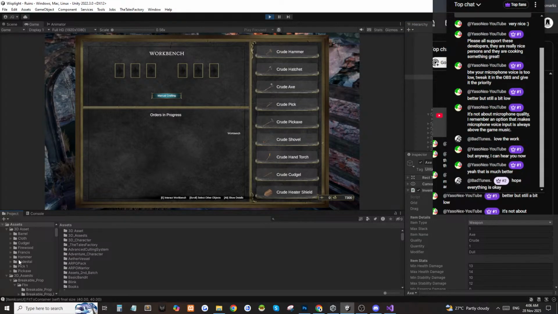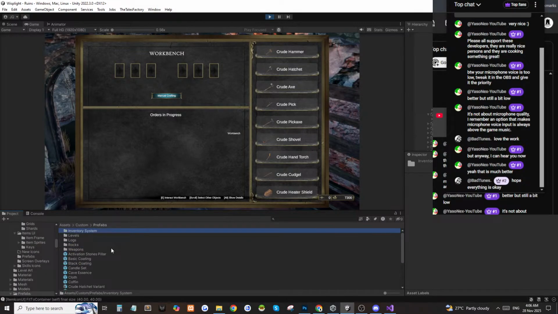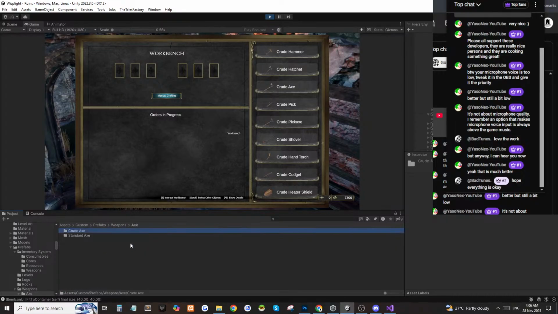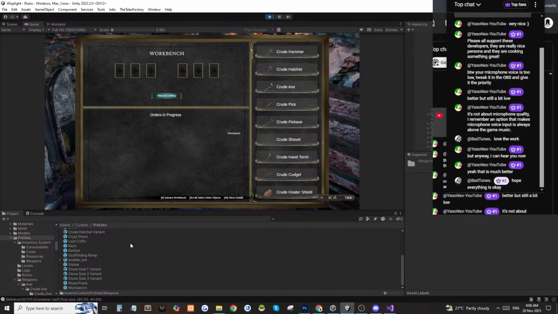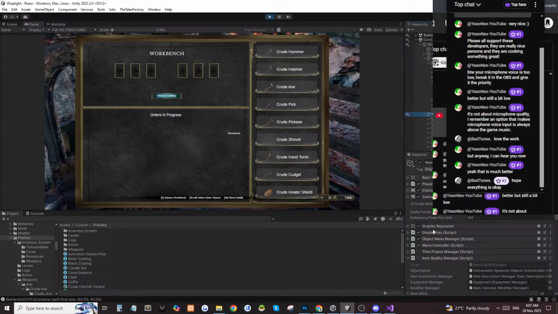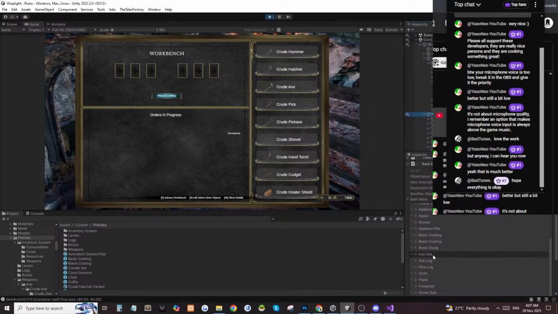So in our projects we have here, let me see. Here, it's here, yeah. Oh no, these are the models, wait. Let me see. No, not the iron ore.